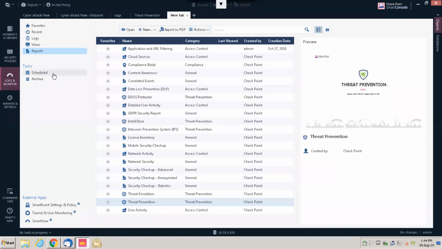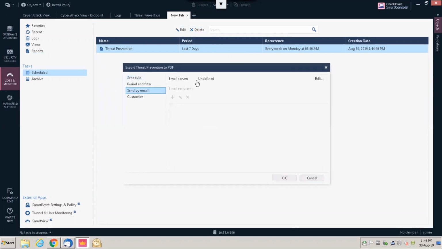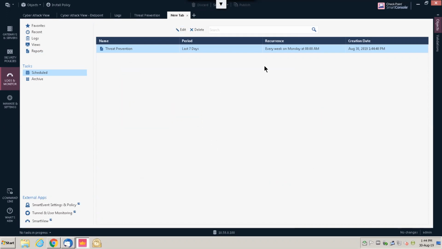Press OK. You go into scheduled. You can edit it and then send it by email, so you can get that sent to you by email at 8 a.m. for your boss in the morning, and then it will be saved.